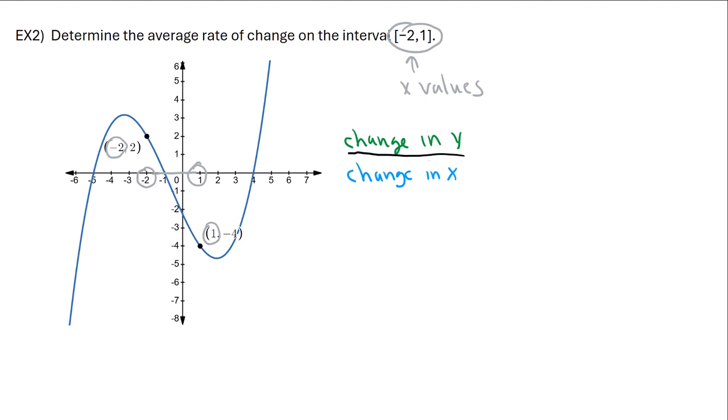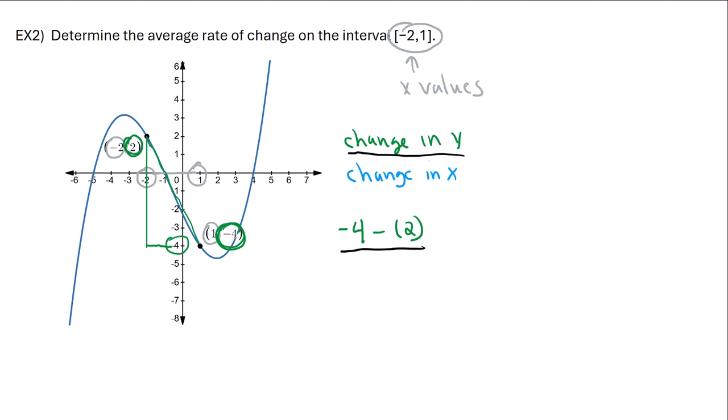So it looks like we started from this point and then we continue down that line a little bit. So all we really care about is that change in y now. So we're going to go down to about here, right? And then it looks like we're at -4. And you can tell because that was in the point given right there. So we will do -4, and then we want to subtract because we want the change in y from where we came from. So if we went down to -4, we're coming from this value right here, 2. So then we're going to subtract a +2. So we went to -4 and we came from 2, so we want that difference.